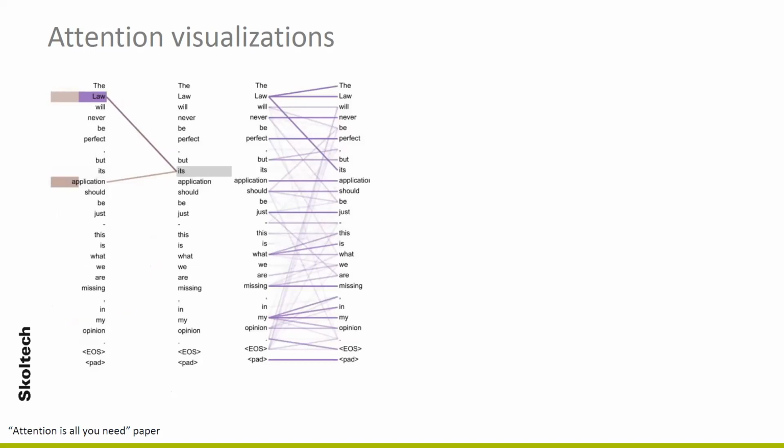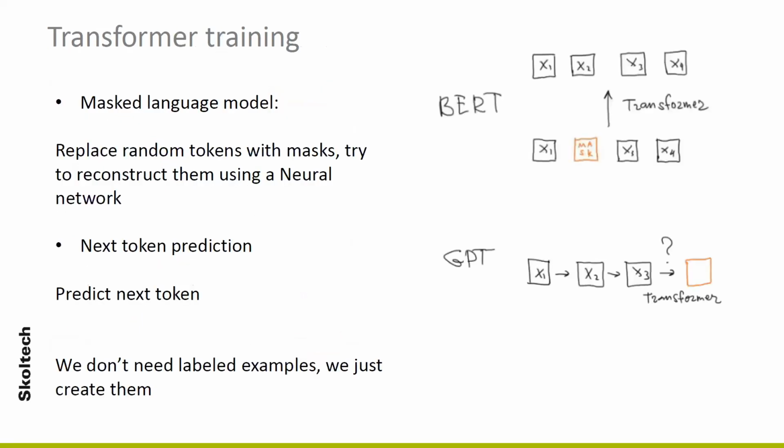Okay, this was about how we apply these models. We can for sure try to use backpropagation, but maybe a more interesting and more successful way to train this kind of embeddings and this kind of models, because of the self-attention nature, is the masked language model. The idea is that we should replace some parts of our sentence with some nonsense, and then try to recover the initial sequence x1, x2, x3, x4. We replace the second token by some mask, and we try to recover it back. So make it as close to x2 as possible to get the correct prediction in the end.